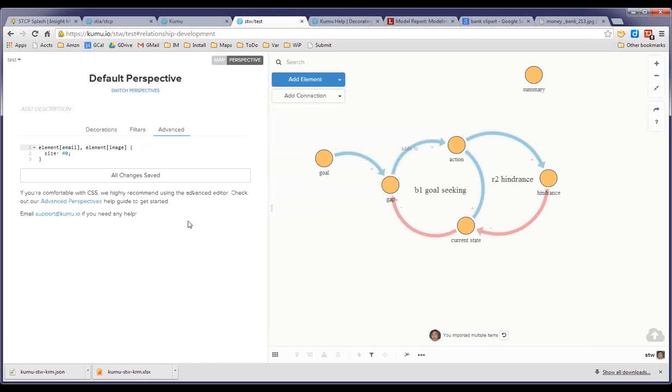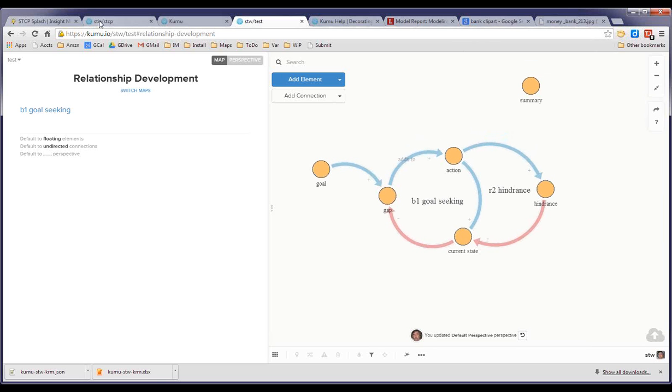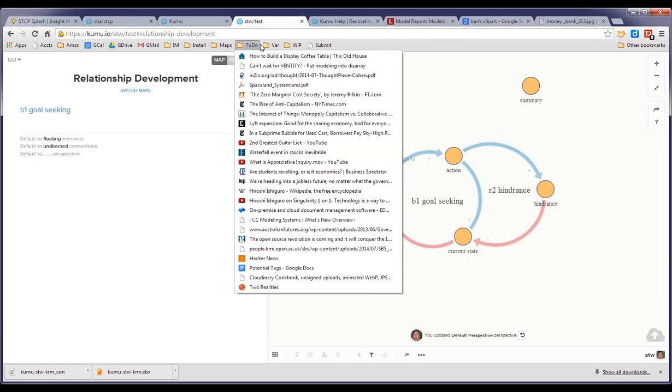So Gene, the clone feature in Insight Maker is pretty cool because you can just take somebody else's work and kind of start to play with it and then make it your own. Is this essentially the cloning? Right.